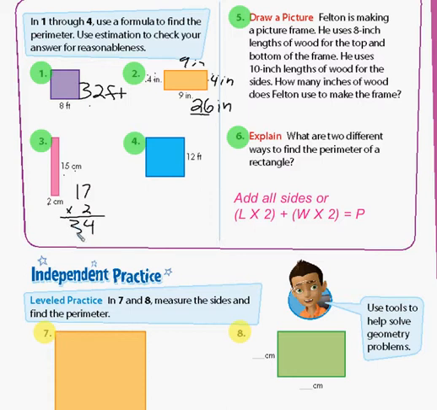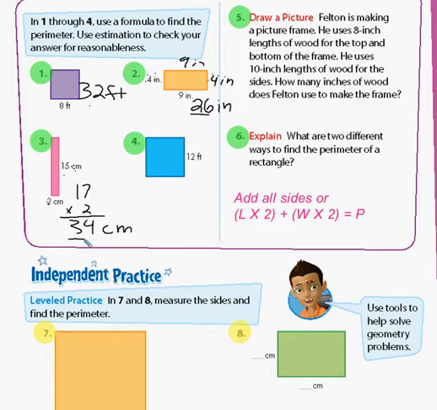Okay? And if I want to estimate that, I'd do kind of a similar thing. Also got to put my label there, centimeters, almost forgot. That would be 15 plus 2, I could round to 15 again, and 15 plus 15 is 30, which is close to my answer. So 34 centimeters is a very reasonable answer.